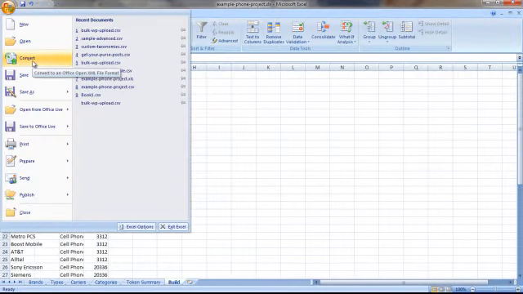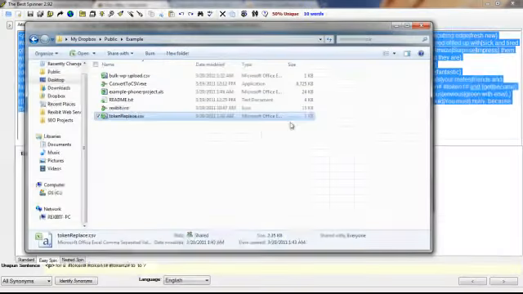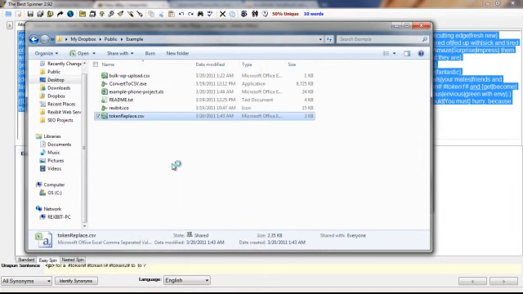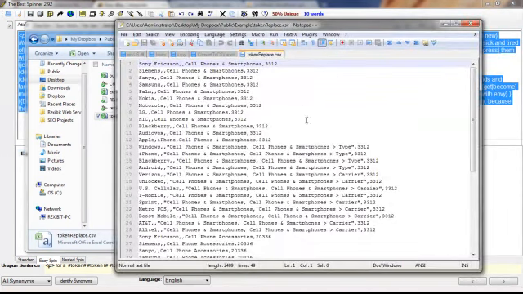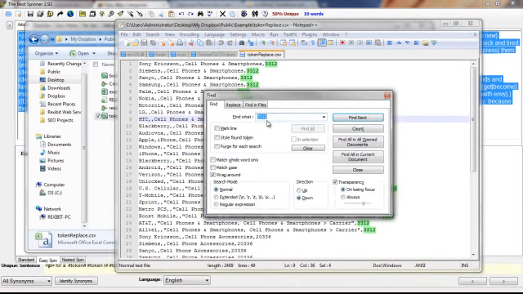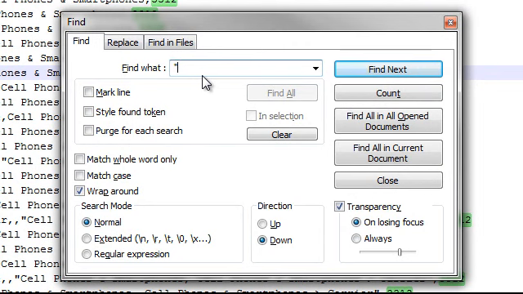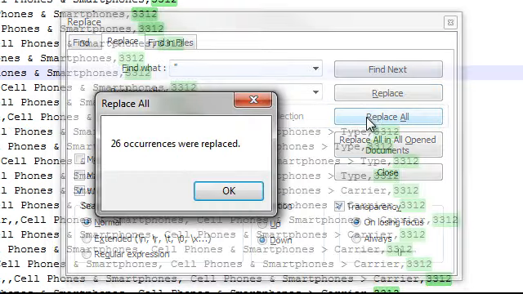Now, since I'm lazy and I don't want to have to go insert commas between all of those, I want to save this as a CSV file. So now I'm going to open this up with a little bit more advanced text editor. Remove all of the quotes and replace those with nothing. Replace all.